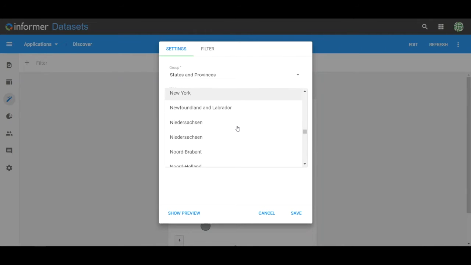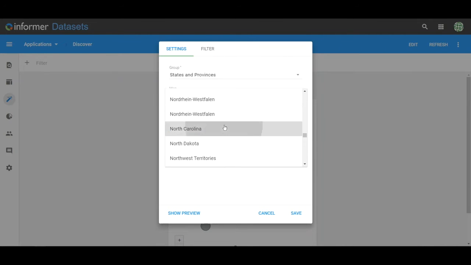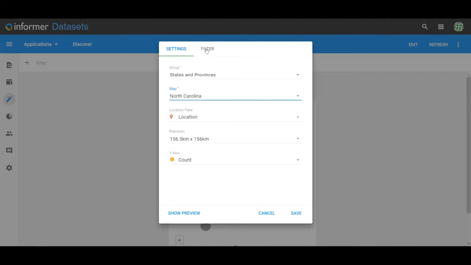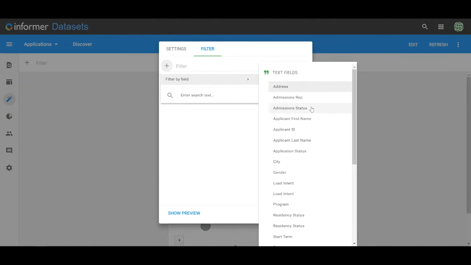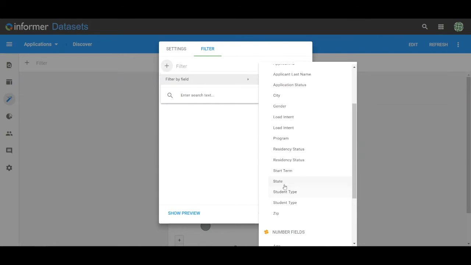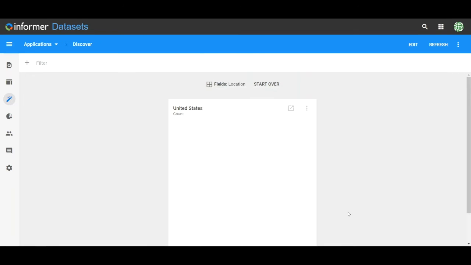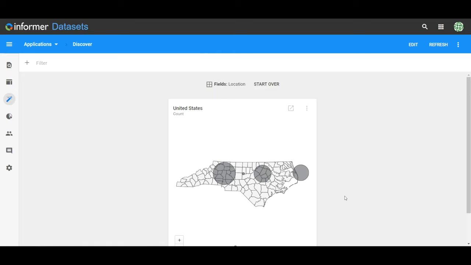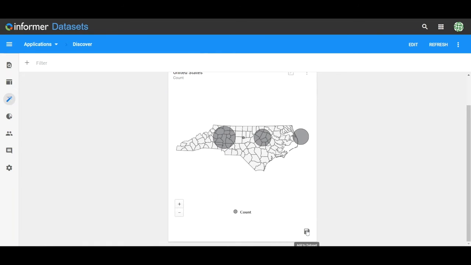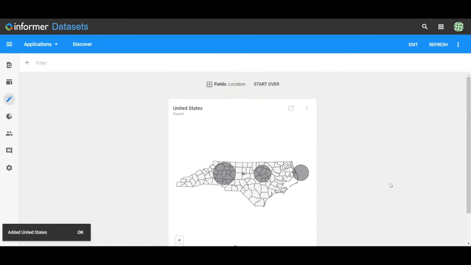So I can come in here and choose North Carolina, and then I want to filter my data set by state, and then we'll choose North Carolina, and then the chart will redraw based on the state of North Carolina, and then I can save that to my visuals.